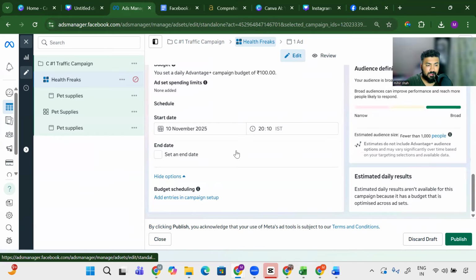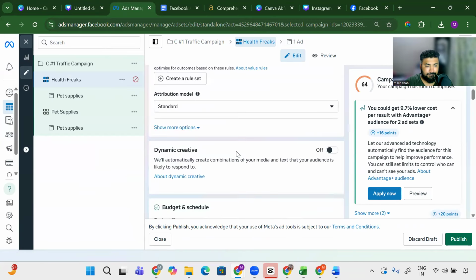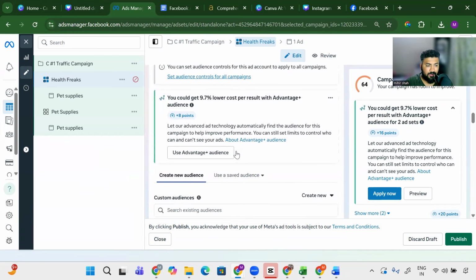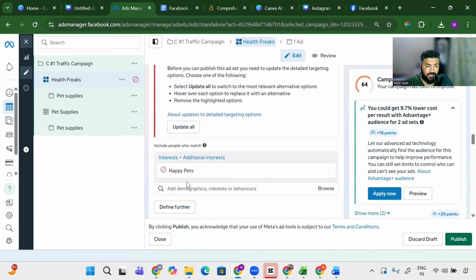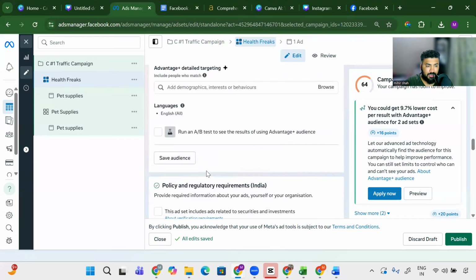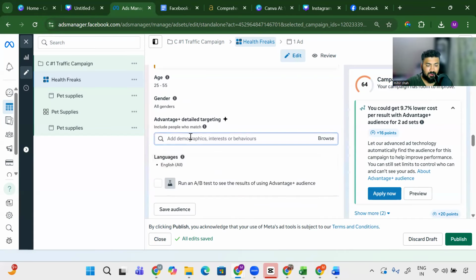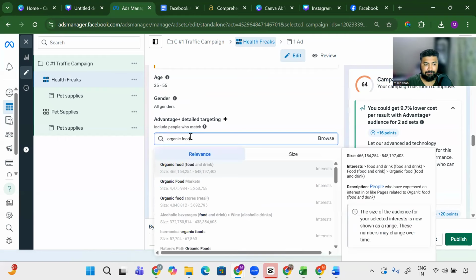Again, come back, scroll down at the ad set level again, and come down till you find your audiences, right? We were searching for my audiences over here. In detail targeting, we accidentally mentioned happy pets, right? And instead of that, what we want is organic food and drinks interest, right?